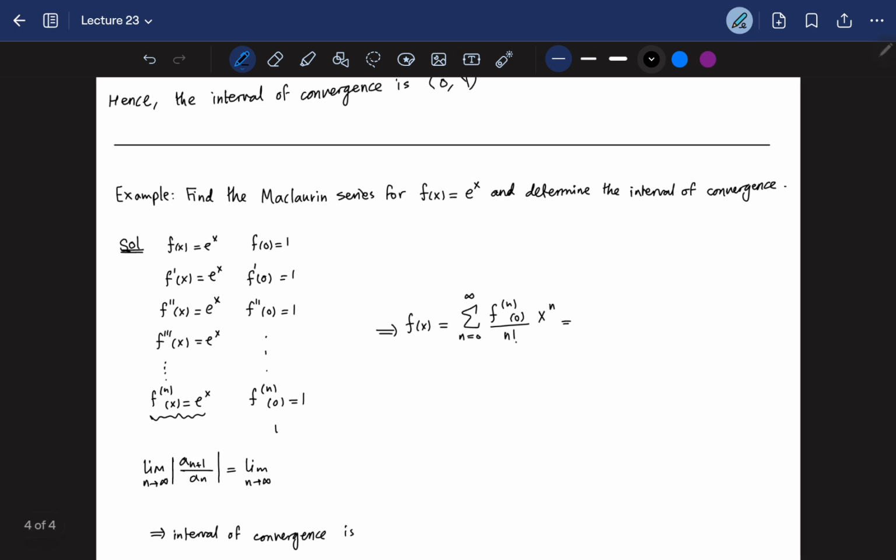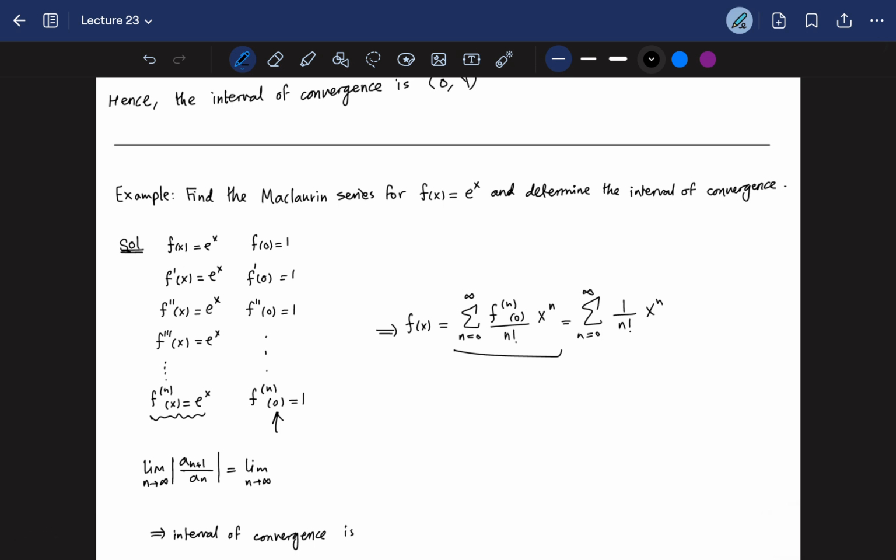So I'm going to plug in 0 here. Once you plug in 0, that's just 1. So if you want to find the general form for your function, it's going to be the nth derivative at 0 divided by n factorial, x to the n. So that's 1 over n factorial, x to the n, n equals 0 to infinity. So that's your Maclaurin series for your function.